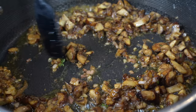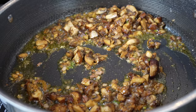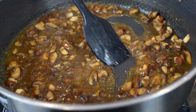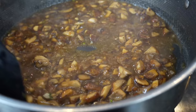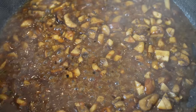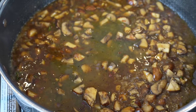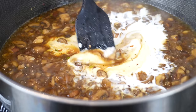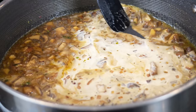Now we're going in with a half cup of good quality marsala wine. Increase your heat to high so we can cook that wine off and let it reduce — beautiful color going. After a minute or so, once that reduces, we're going to go in with our chicken broth, then finally our heavy cream. Let the broth come back up to a boil and roll for a minute or two, then add in a quarter cup of heavy cream. If you want to lighten it up you can use whole milk or half and half, but your sauce may not be quite as thick.